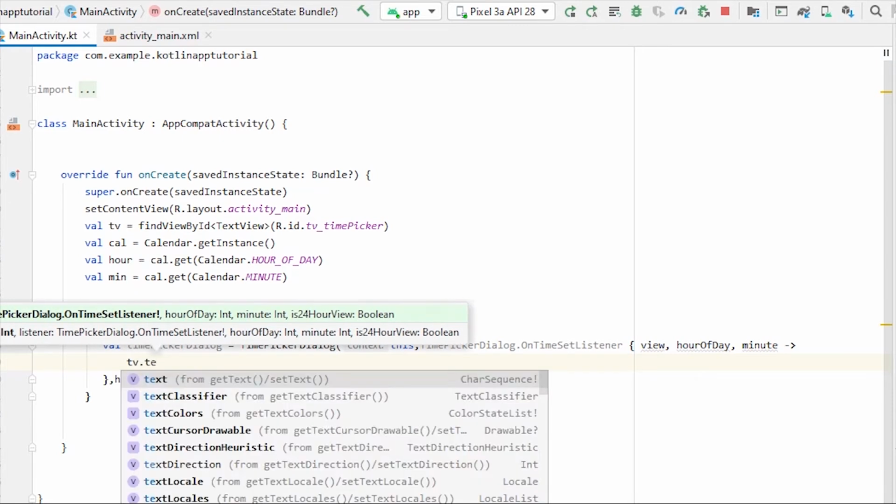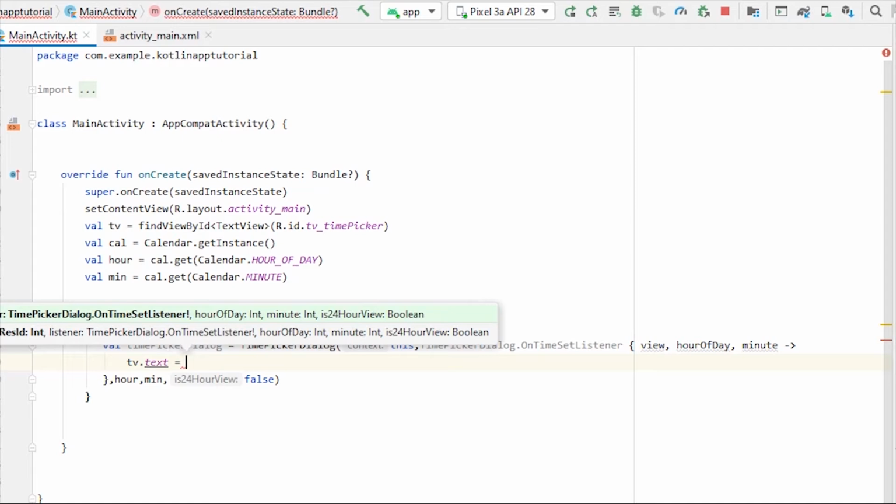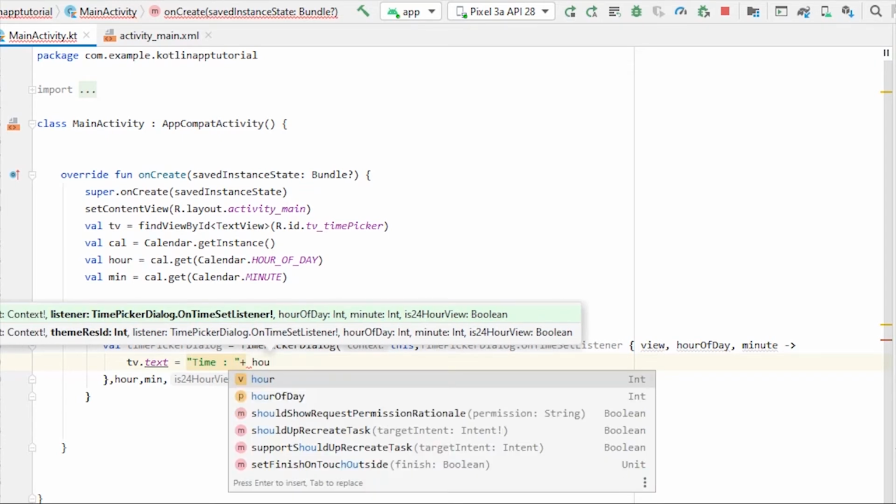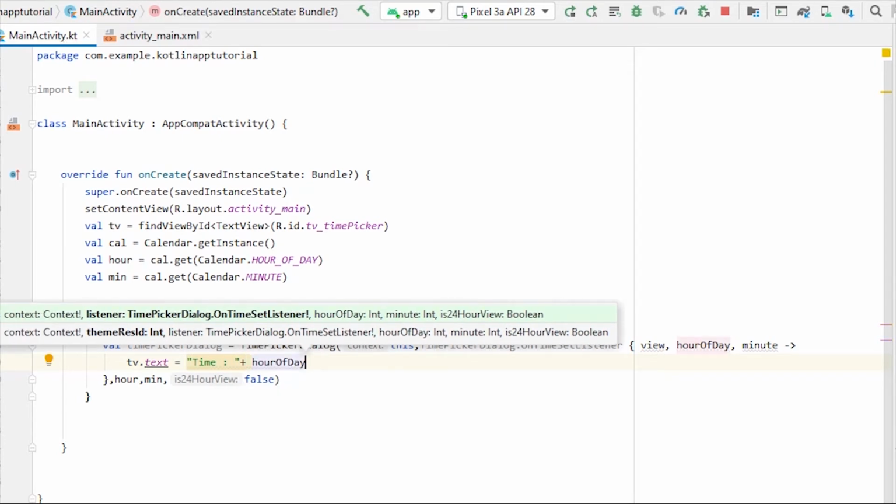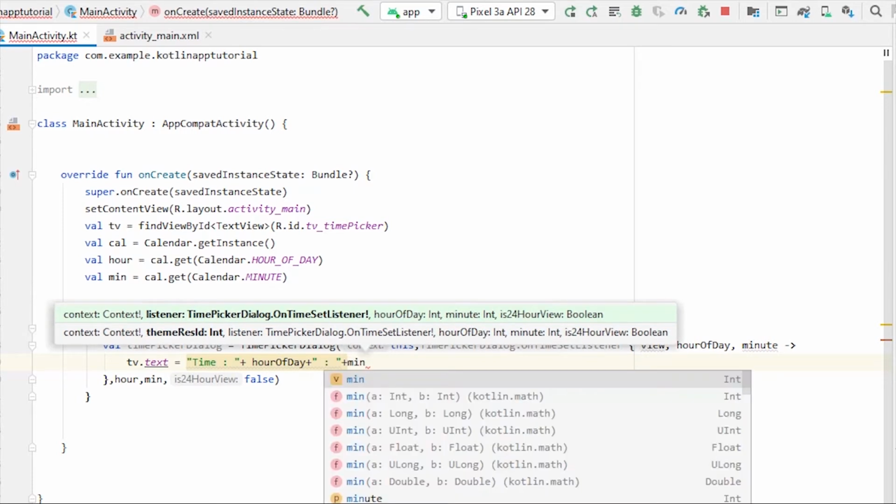So tv.text equals time concatenated with hour of day plus a colon, and minute. So that's it, we don't have to do anything else.